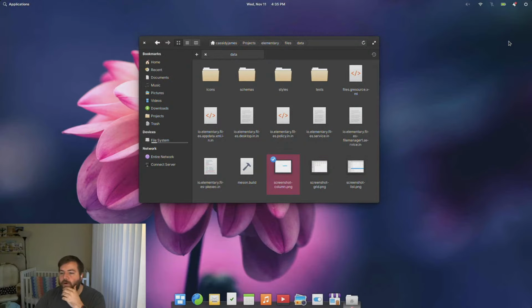Shickle says, I know it's been there for a while, but I still got to give props to the lightning fast thumbnail generator. Yeah, I don't even remember what that is. I think that's Tumbler is what it's called, not to be confused with the website. But yeah, it's really fast. It's really nice.